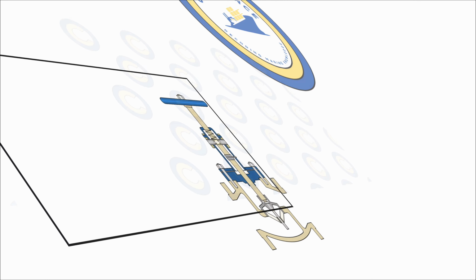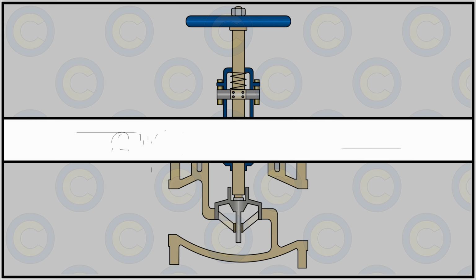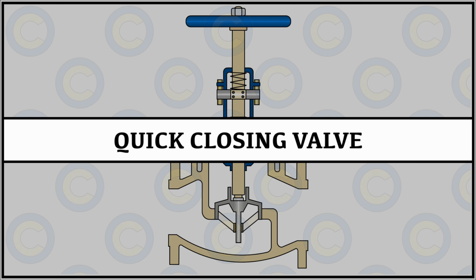In today's video, we'll be undertaking the topic of quick closing valves, that is, explaining how the design and the operational part of a quick closing valve goes about, and also later on explaining how the triggering and the operation of the quick closing valve happens through a circuit or a line diagram.